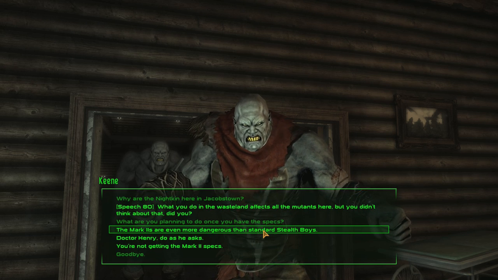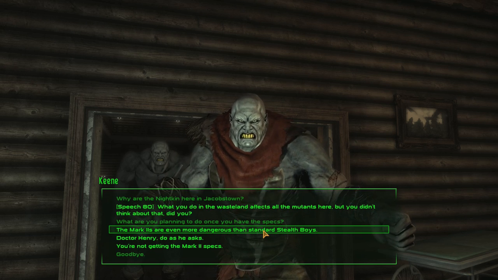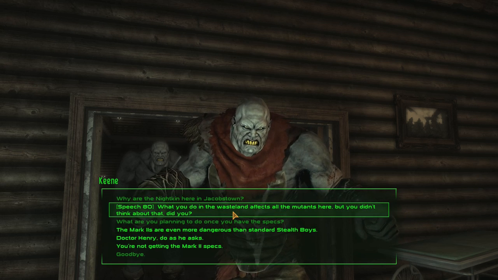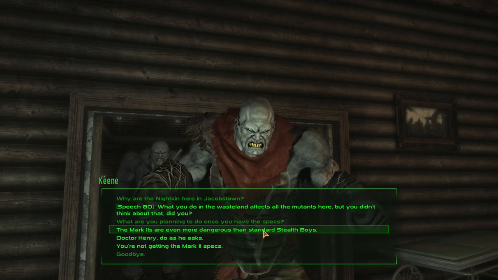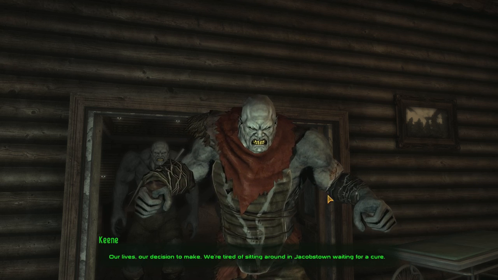I want to tell them that they're more dangerous than the standard stealth boys. But I'm worried if I click that, I will lose the option to use the speech check thing. Well, I guess I quick saved it back there.